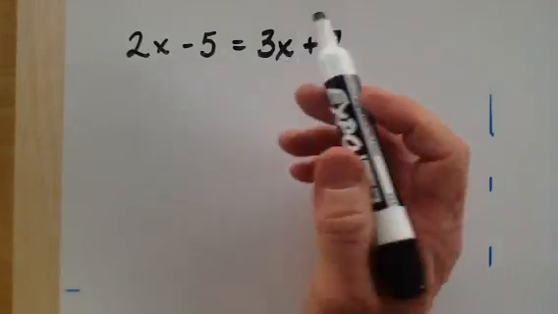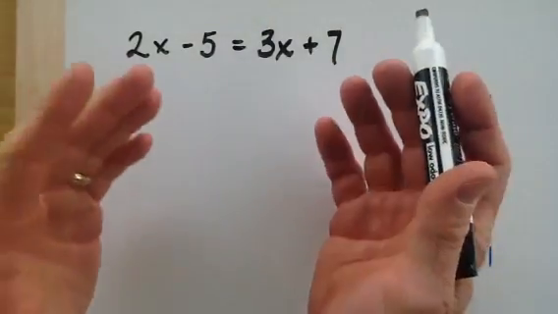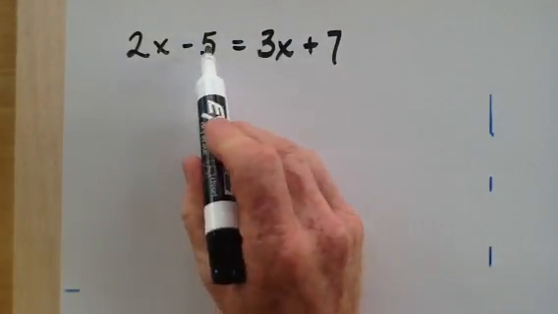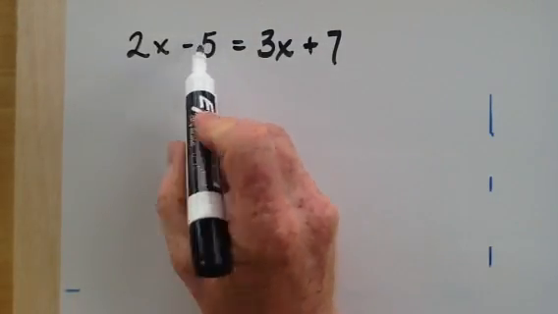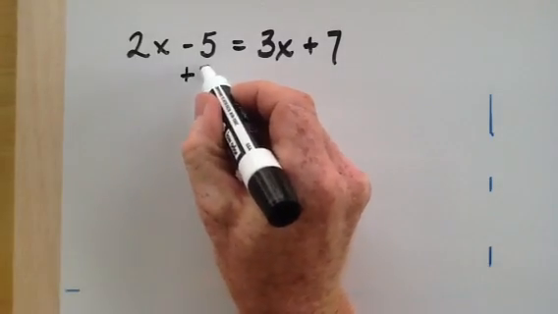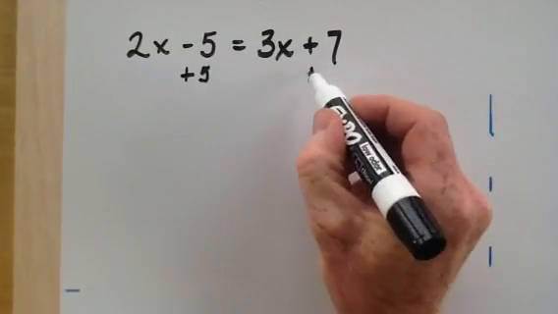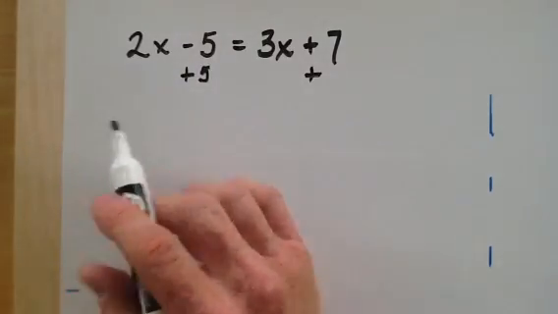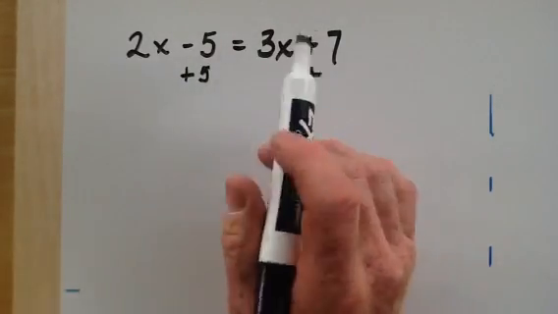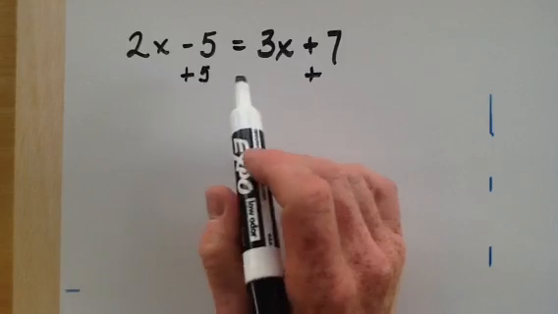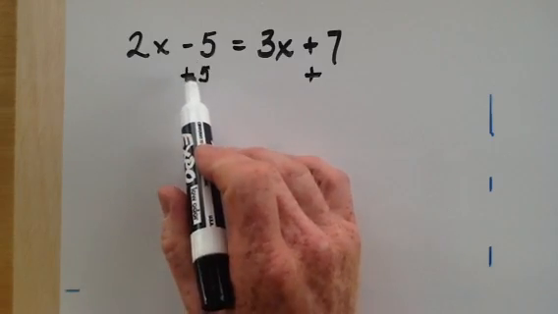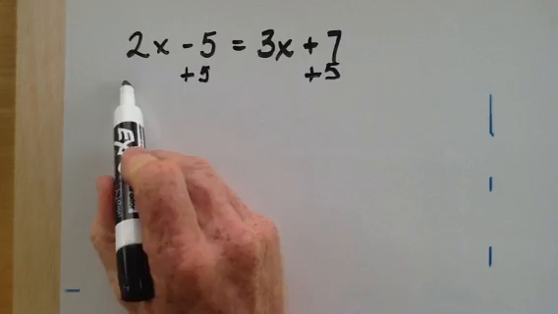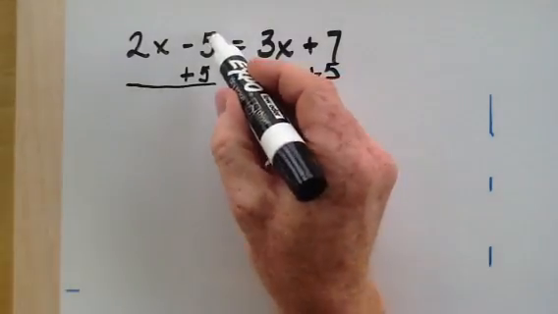These are like. And so what I want to do is I want to move one of those to one side of the equation. And we can do that first by getting our constants together. I can do that by adding 5 to this side of my equation. And what I do to one side of an equation in order to keep my equation balanced, it's like a teeter-totter. If we add 5 to one side of a teeter-totter, we must add 5 to the other side so that our teeter-totter or equation will stay balanced.